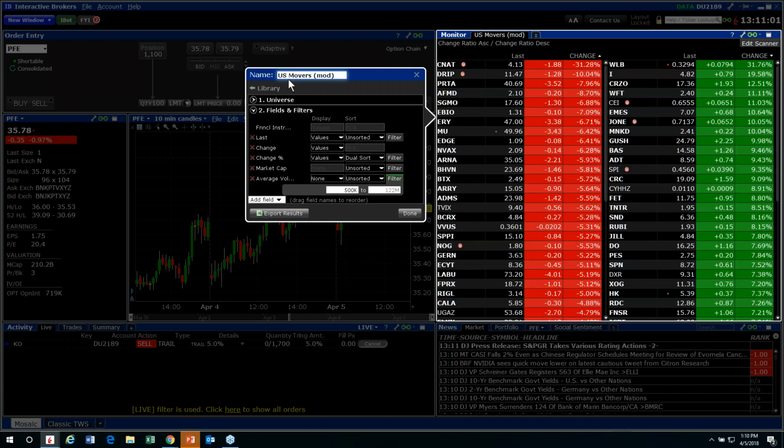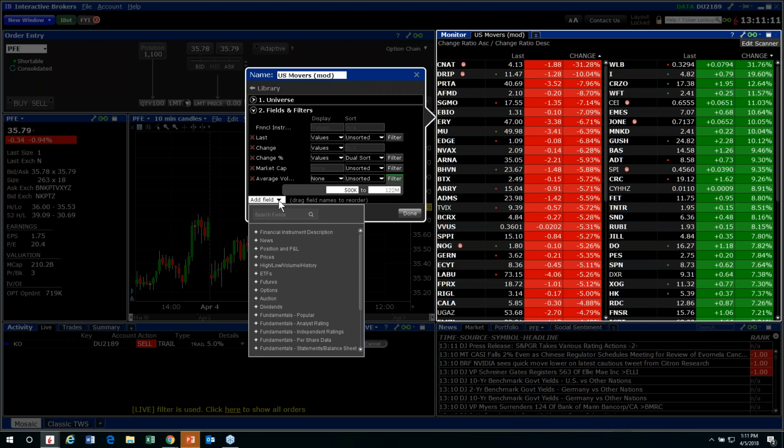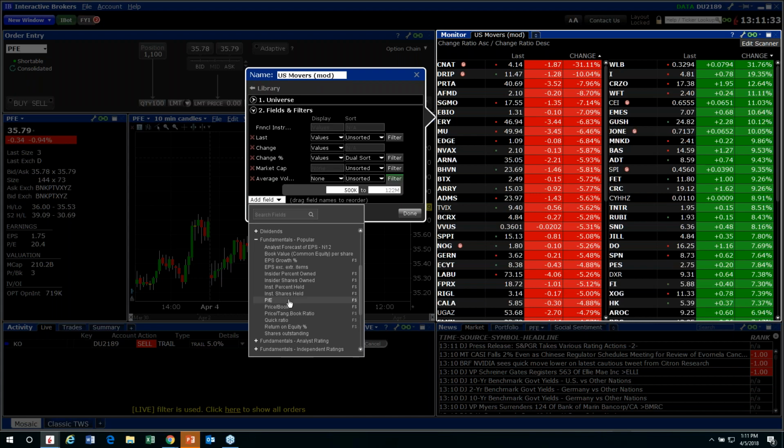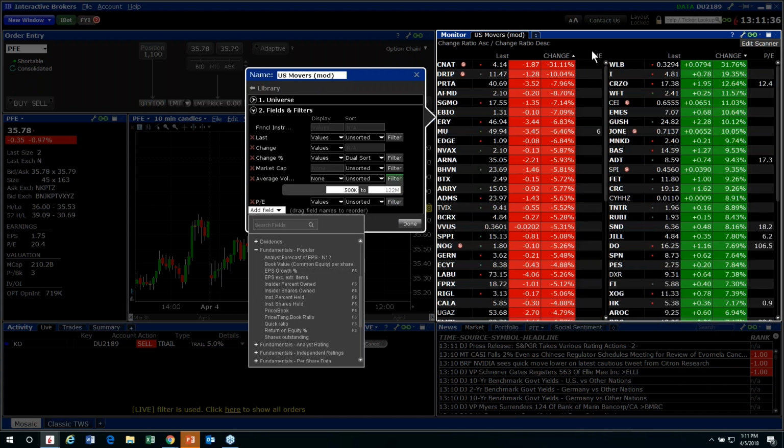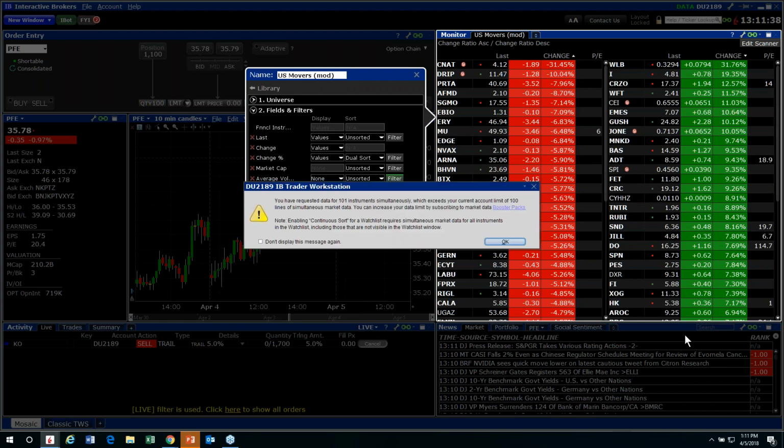Now, based on what it is that you're looking for, or if you do want to utilize any of the research fields and fundamentals that we've looked at earlier today, notice how going into the add field, you can add popular fundamentals. The different categories of information are available. So where we saw we could add the upcoming corporate events to any of our watch lists, you could also add, say, for example, price to earnings ratio. We'll add that. It then appears and will populate on this particular page.